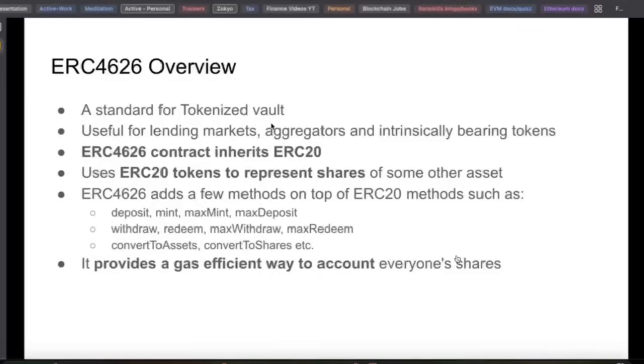So to mitigate this situation of having such gas expensive operations, ERC-4626 makes it easy for us to just update two or three values. What is the total deposit? What are the total assets? What are the total shares minted? These two or three things make it very easy for us to calculate what a share is worth and how much every user is going to get from the yield that has accumulated over time. So ERC-4626 makes it really gas efficient for everyone's shares, and it is one of the advantages of having this particular ERC.